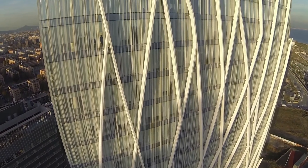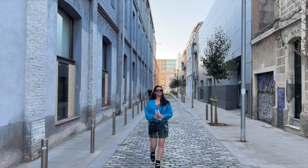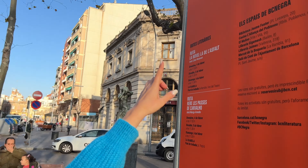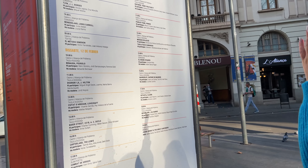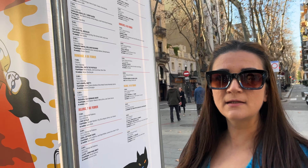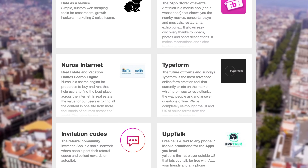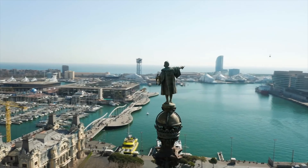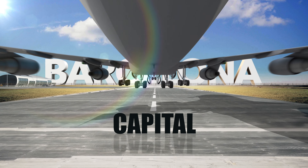Barcelona is shaping itself as a leading international tech hub. And every time I visit this city, I find something new, something improved. All these free events — so many — it's like the city here is buzzing with art and design. Public, private and international companies work closely together to build a stimulating and innovative environment in the city, making it the digital capital of Europe.